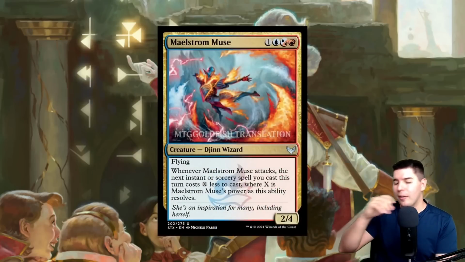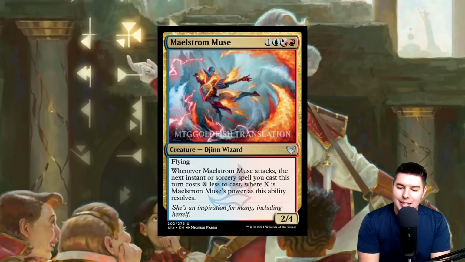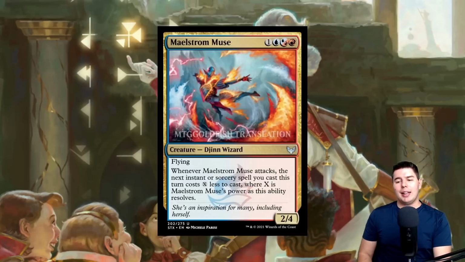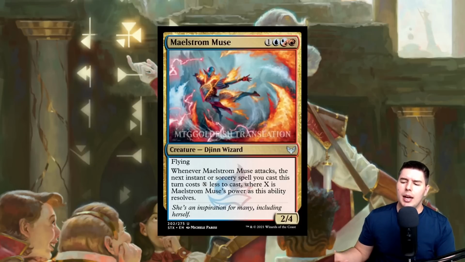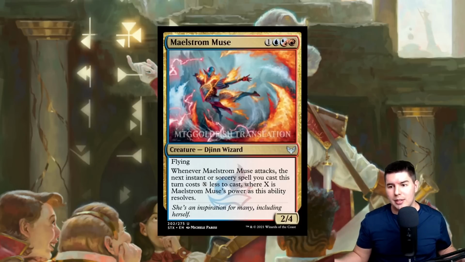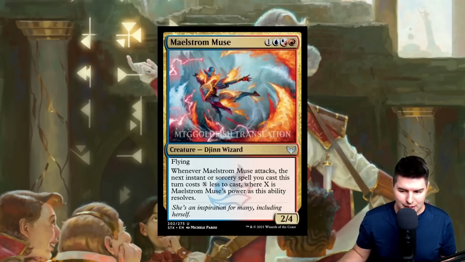Maelstrom Muse, 4 mana, 2/4 Djinn Wizard, with flying. Whenever it attacks, the next instant or sorcery spell you cast this turn costs X less to cast, where X is the Maelstrom Muse's power as this ability resolves. That could actually be really, really powerful. The biggest issue is it's only going to be 2 less, which isn't that big of a deal for 4 mana. But we're talking about getting spells to cost less. This is another way to make spells cost less, where you just get to attacking with this. It's not the same as everything costing less, but the next spell being able to cast quite a bit less is still nice.